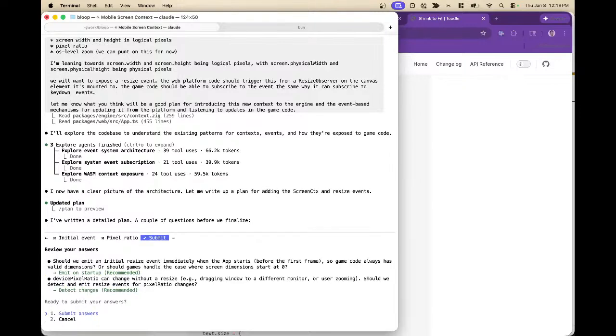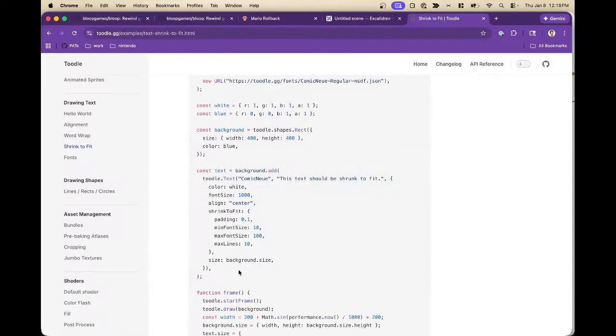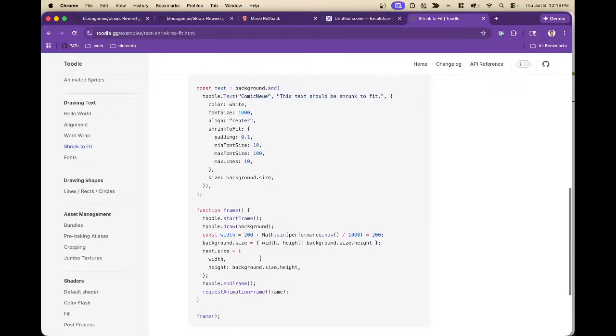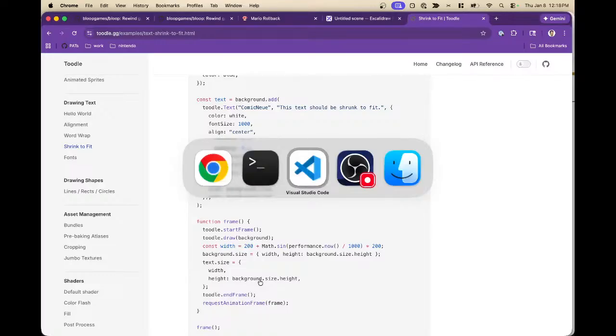Definitely detect changes to device pixel ratio. Dragging to a different monitor. That makes sense. Okay. Well. Text at size.